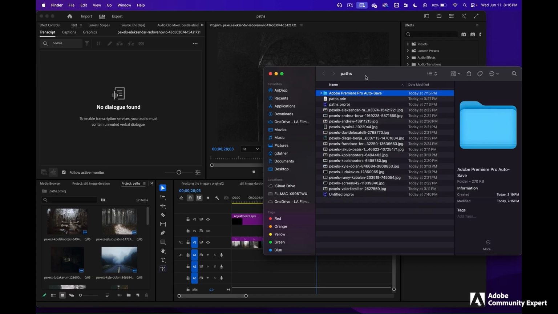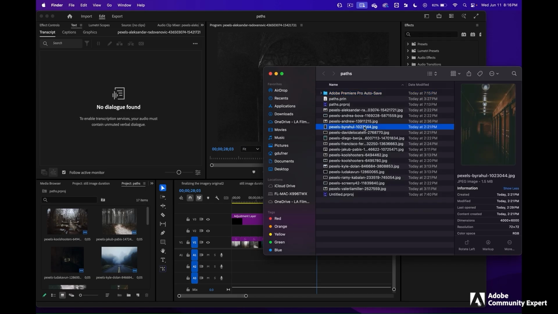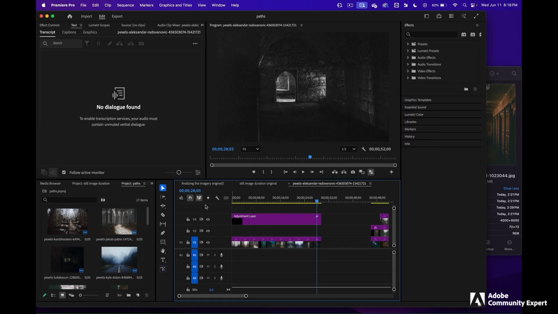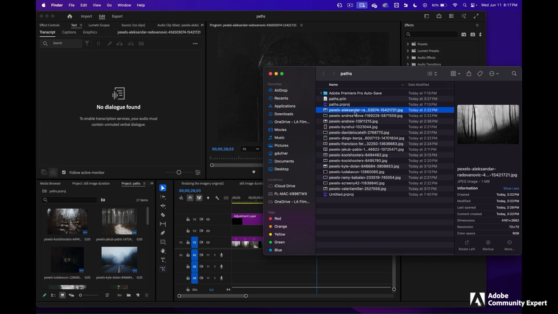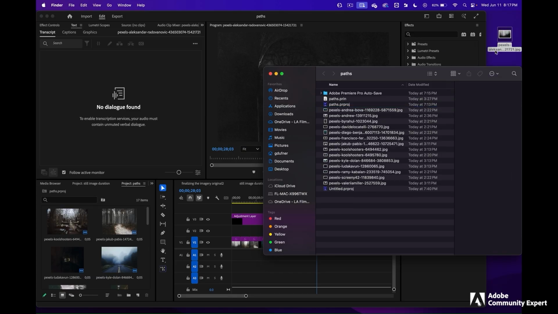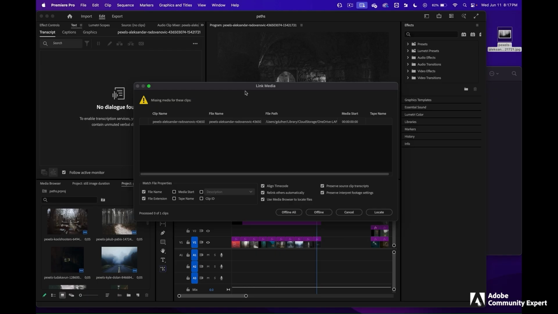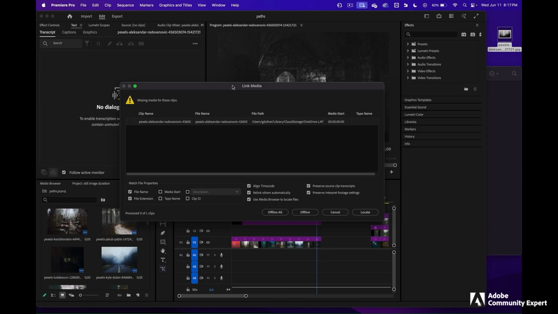Another aspect I wanted to pass by you is this. If you are to delete any of these images out of the folder, but they're already inside of the project bin or inside of your timeline, watch what happens. So we're using this image. If I take that image and put it over here, watch what Premiere Pro is going to do when I click back on it. You're going to get a missing media for these clips. This is going to happen to you eventually. So you want to know what to do if this happens.